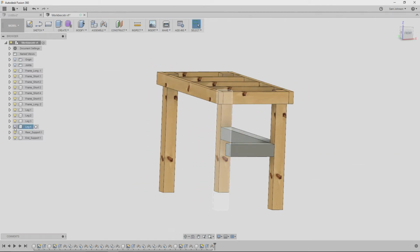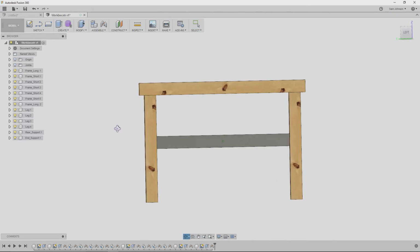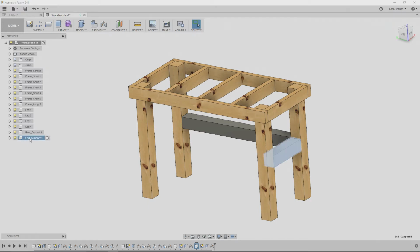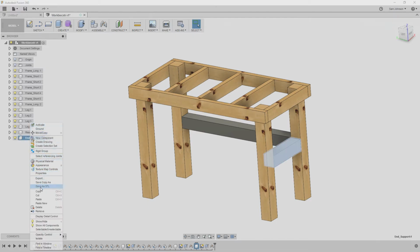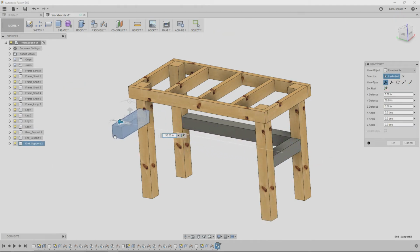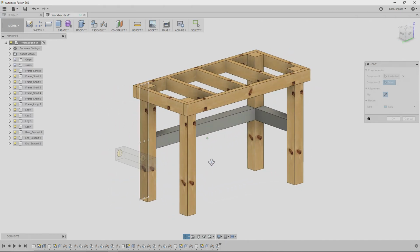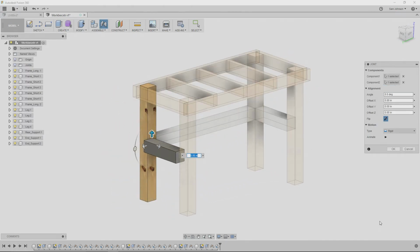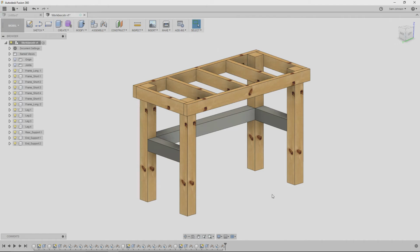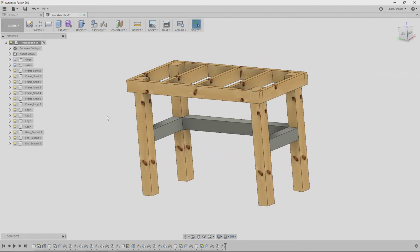Bingo. I'm going to go back over here to my light bulb. No problem. Turn that back on. And look at that, guys. Gorgeous. Now that's end support 1, I'm going to copy it. I'm going to go over here and paste it. I'm going to drag it over here so I kind of have 360-degree access to it once again. Back up to Assemble, Joint, Center Marker, Rigid Joint. Look at that. Absolutely beautiful. Absolutely gorgeous, guys.